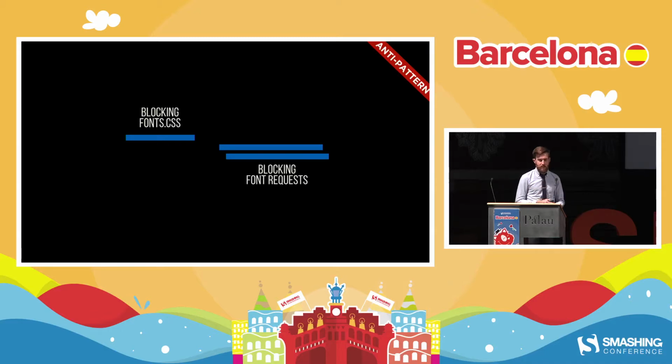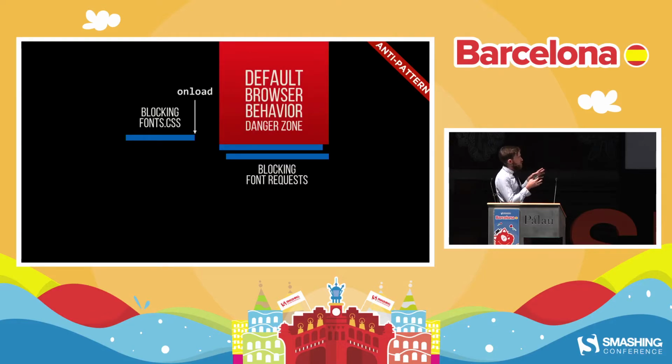So the CSS blocks for the same reasons that we talked about earlier, but the font requests also block, right? Because onload is triggered here. And we have this default browser behavior danger zone that we're trying to avoid that takes place over there. So the repaint is happening much too early. We want the repaint to happen after the fonts have loaded successfully, not when the CSS has loaded. So don't think that when the font face block is parsed on your page, that's when the download occurs. We already know that font face downloads only happen after the browser knows that content is using it on the page.